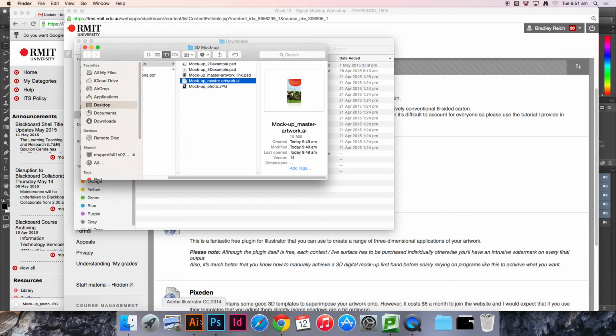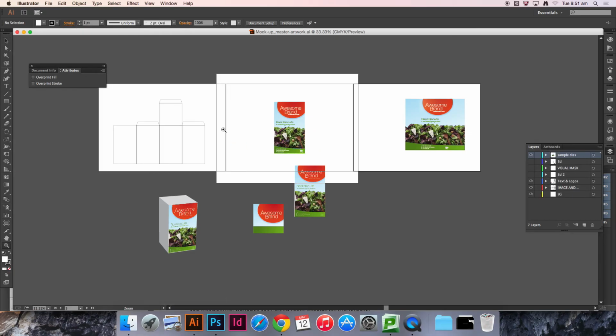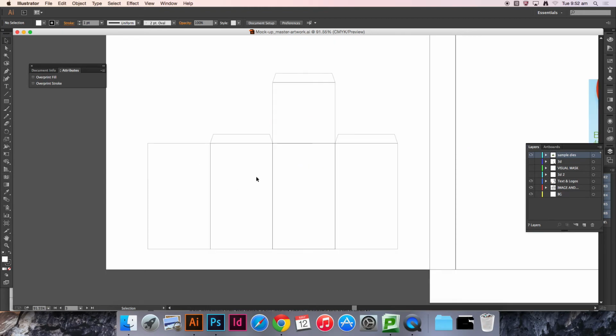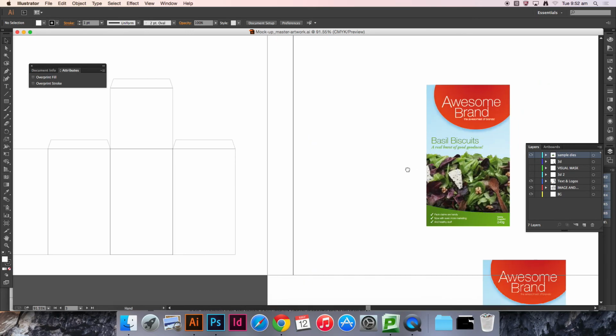Then if you open the AI file, you'll see that inside you've got a couple of different things here. It's not exactly a 'here's one I prepared earlier' because it's not going to be what yours will look like, but what you can see here is we've got the die line semi-done. Imagine that this is the fully done finished art die line rather than just a basic shapes die line. Then you've got your front of pack.